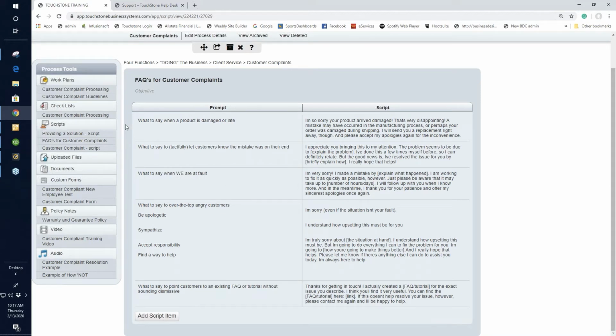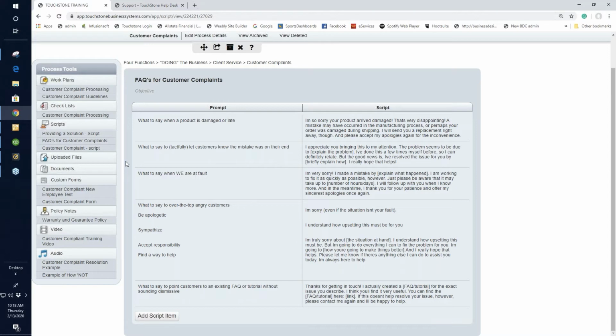You can also have what are called static or stable scripts, which is just like, how to put your voicemail message in. So the prompt is voicemail message, and then the script is what someone would say when they're recording their voicemail message. So those kinds of scripts exist as well, like in telephone answering processes. But these two are pretty typical, the frequently asked questions and then the conversational script, inside of processes that have these types of verbal interactions.